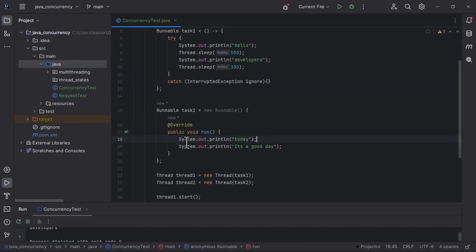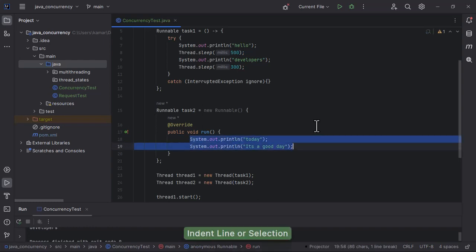Let's also delay this one for a couple of times. So we can delay this too.